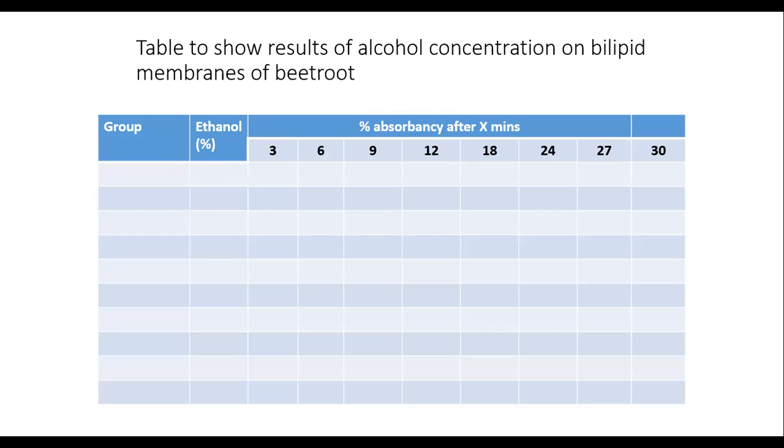One thing that you have to be able to do, and I'm going to swap to a different screen here, is you would need to be able to talk about serial dilutions. So investigating water potential or membrane permeability using something called a serial dilution. And this is what I'm going to talk through quickly with you now, what a serial dilution is. Serial dilutions are basically when you start off with one concentration of a liquid and then we make them stronger or weaker as we go. But with it being dilution, we make them weaker as we go.